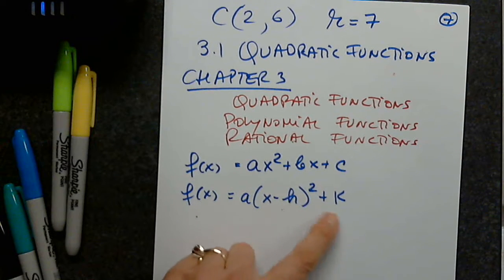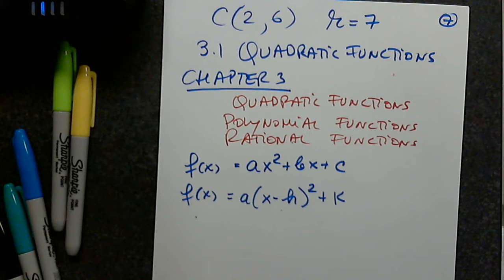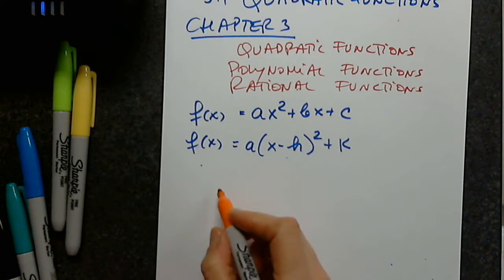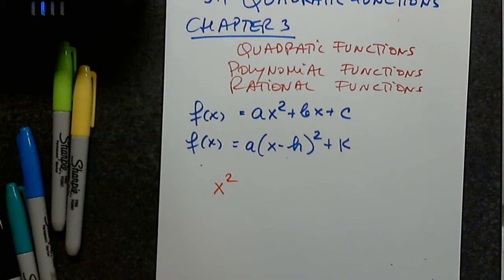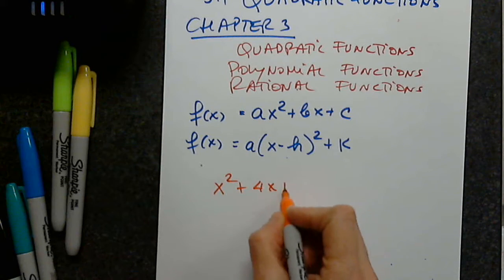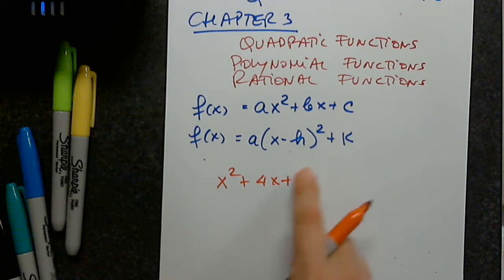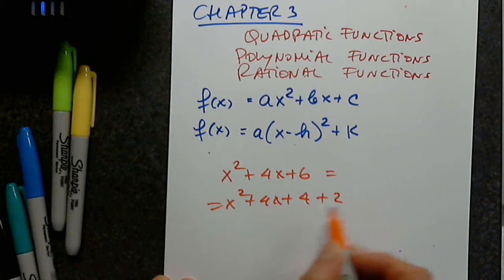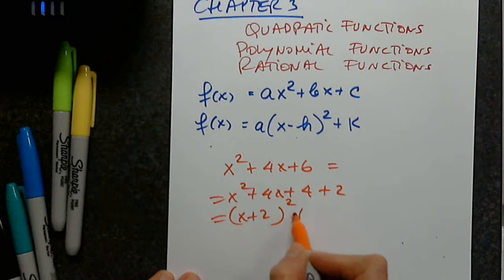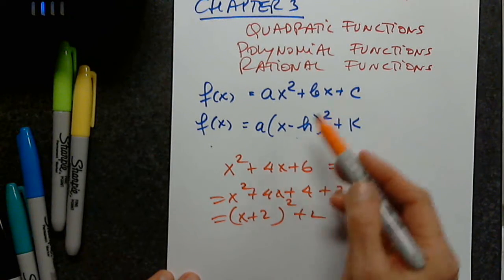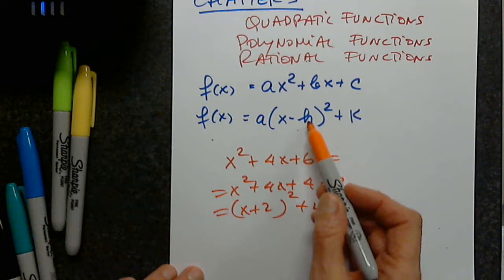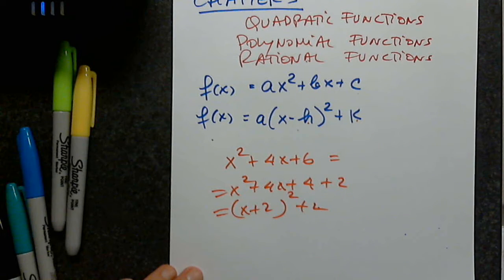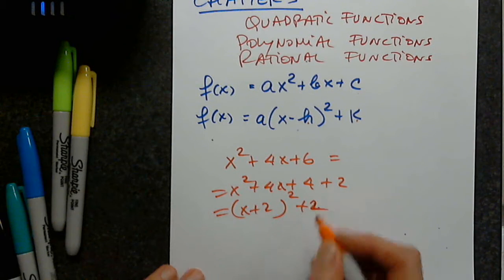Because B and C will not be these 2. So we have to give them a different name. They will not be the same if you have to complete the square, right? So look at this. Very good question, actually. But if I have, for example, x squared plus 4x plus 6 is this. But if I complete the square, I get x squared plus 4x plus 4 plus 2, which is x plus 2 squared plus 2. So they cannot be the same. This is 4, this is C, this is H, this is K.